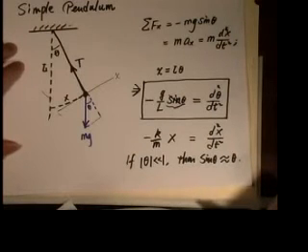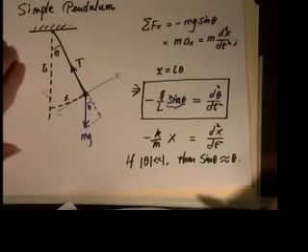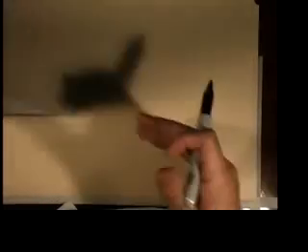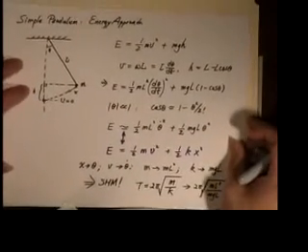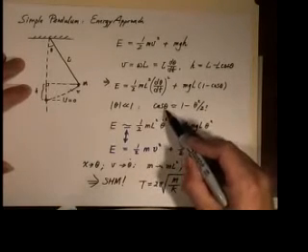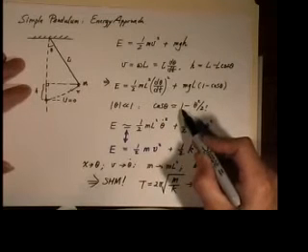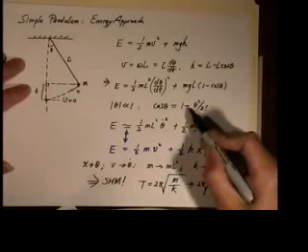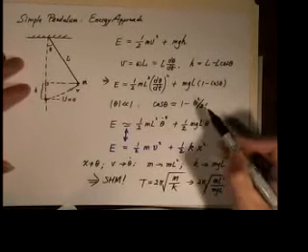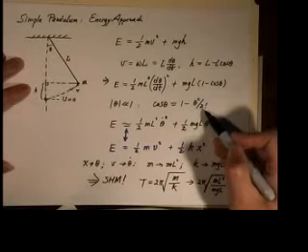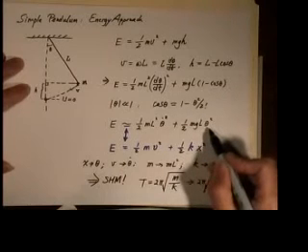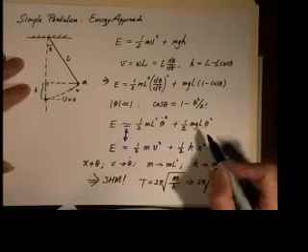Since we want simple harmonic motion for the pendulum again, the only thing different is that we're going to use a different approach, but the motion is still the same, simple harmonic. We need the same exact type of approximation, and that is we're going to assume that theta is again very small. When theta is very small, we learned from math that cosine theta is roughly equal to 1, right? But of course it's always a little bit less than 1, so it's 1 minus something: theta squared over 2 factorial, which is just theta squared over 2. Now, this is the approximation that's necessary to prove it's a simple harmonic motion. If we plug this in, then magically we have a theta squared. That's exactly the quadratic potential we're looking for in any simple harmonic oscillation.